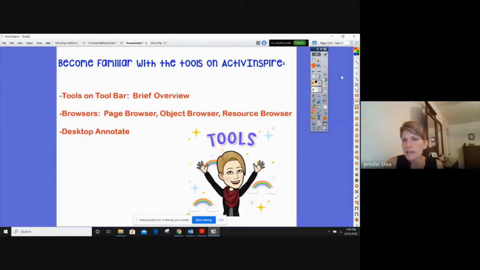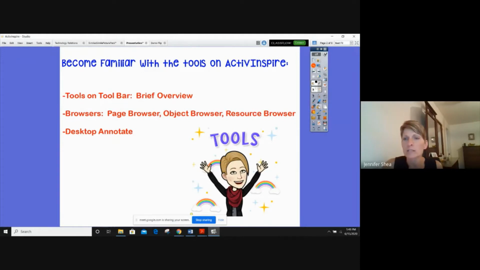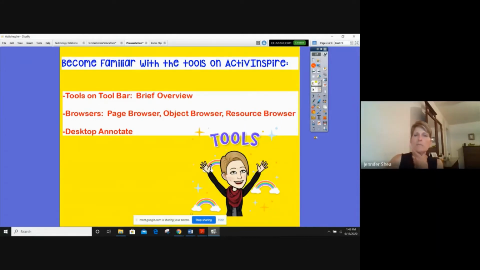Other than that, I occasionally use, I'm trying to see where the bucket tool is, here's the bucket tool. The bucket tool will allow you to fill the page with color. If you would like to use the bucket tool, you just choose the bucket tool, you pick a color you would like, and then it will fill the background or whatever you click on with the bucket. So those are the main tools that I use over here on the toolbar.